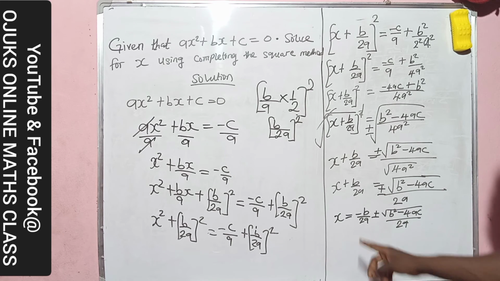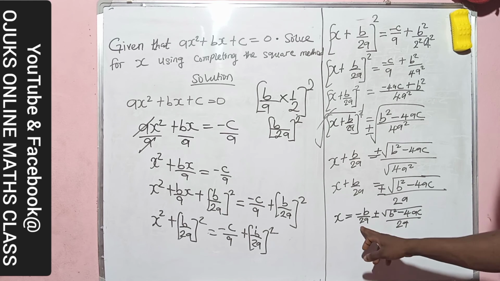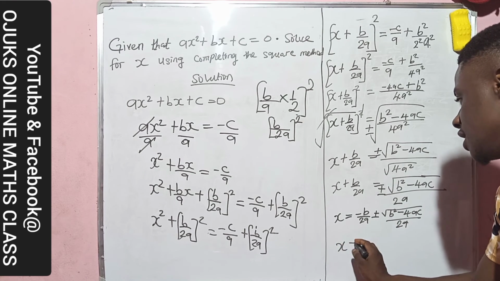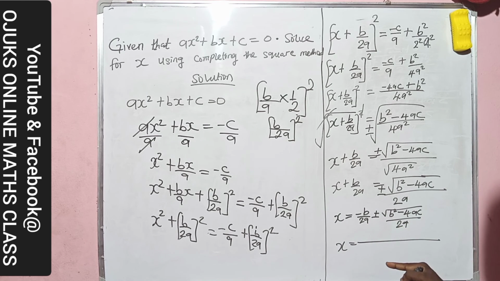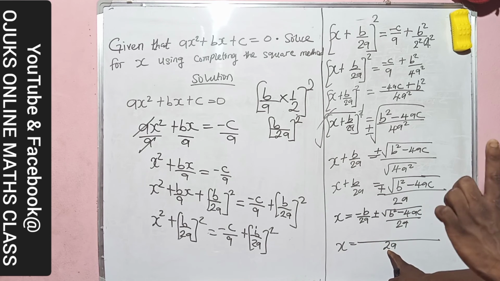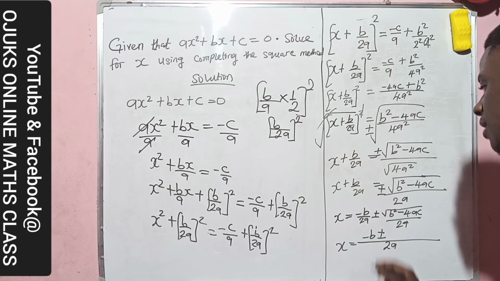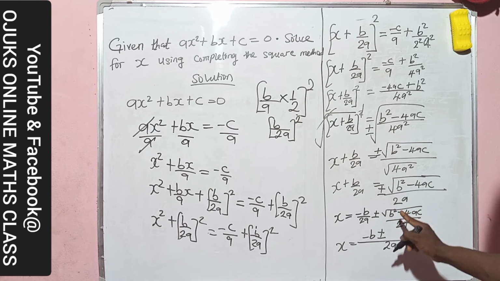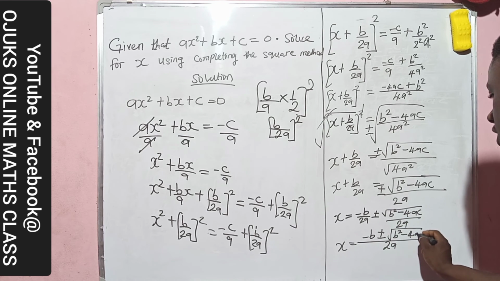As you can observe here, I also have two fractions. I want to make them a conjoint fraction, that is a single fraction. I will equally solve for their LCM. When I do that, I'll have it that x is equal to, then the LCM of 2a and 2a is automatically 2a. 2a into 2a will give me 1. 1 times minus b, I'll have minus b. Then equally, I will introduce my plus or minus. Then 2a into 2a is 1. 1 times square root of b squared minus 4ac, I'll have square root of b squared minus 4ac.